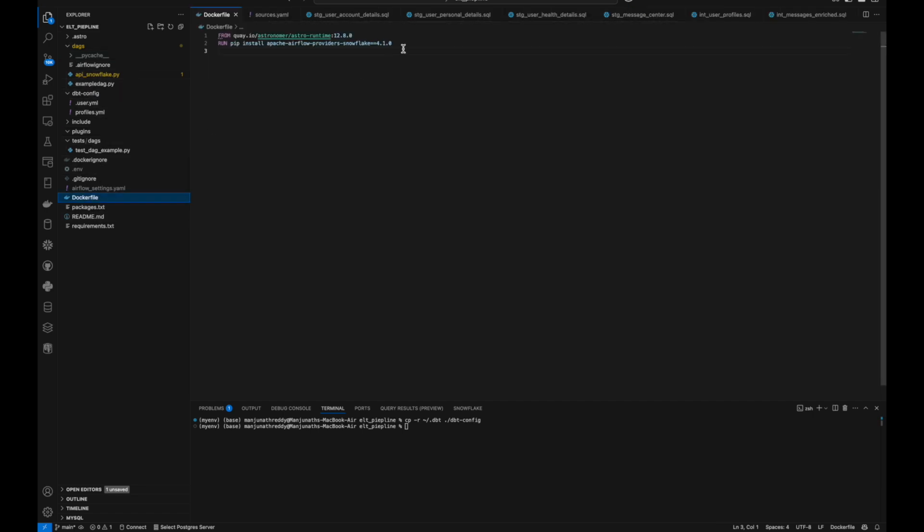To do that, within our Dockerfile, before this, we have to install our dbt package into our image.